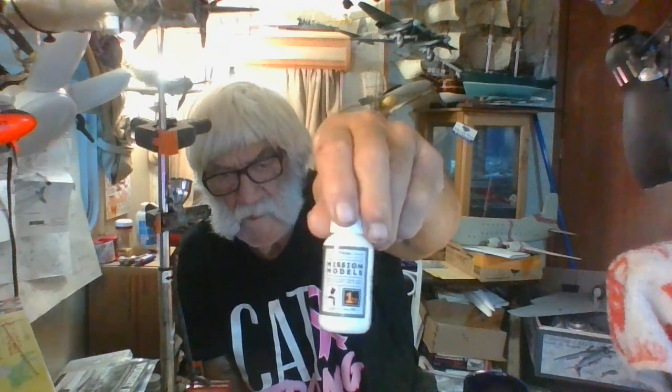Start out with the white. Mission Models white. This is good paint, guys. Trust me, it's good paint. Very good paint. I like that little ball bearing in there.